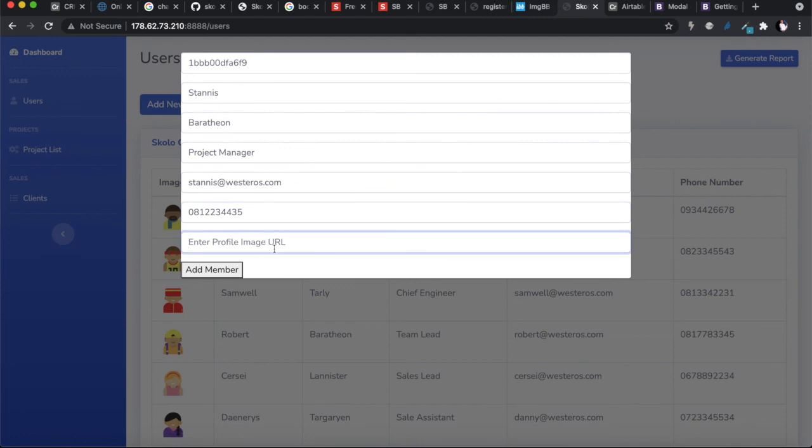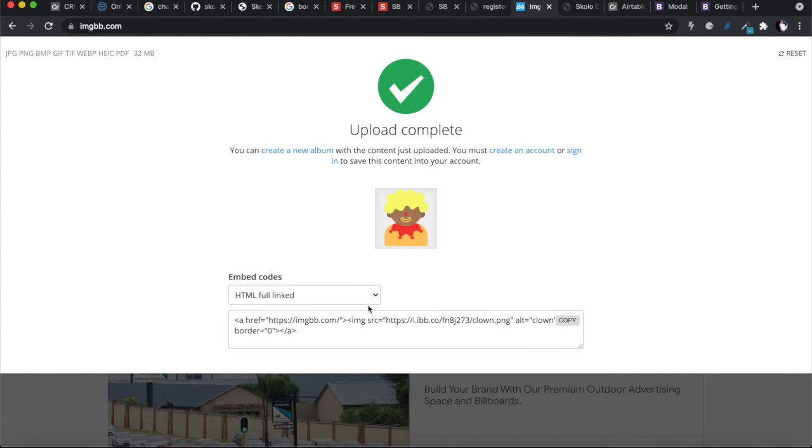And let's enter the profile image URL. Remember, when you're sending an image over to Airtable, you need to just supply them with an HTTP client-facing URL so that Airtable can access that image and include it in your data table. So what we're going to do for that is use this URL here.